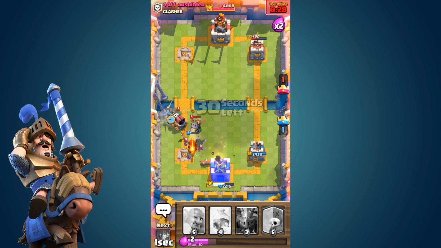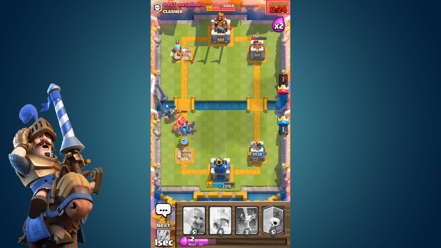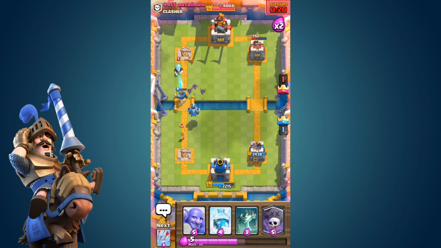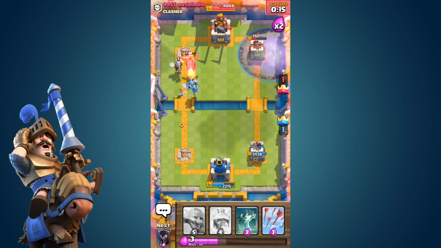I have the Knight to help deal with the Sparky a bit, but he's just going to build up another push on the other side, so I decided, okay, you know what, I need to take this opportunity, I need to freeze this, and see what I can do.